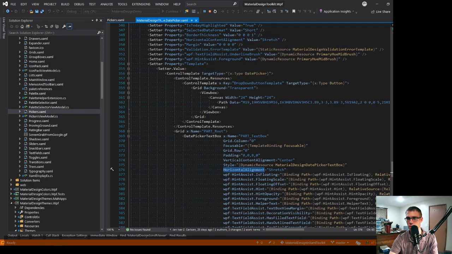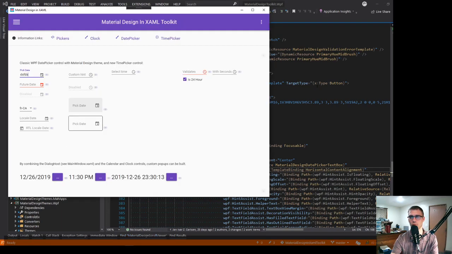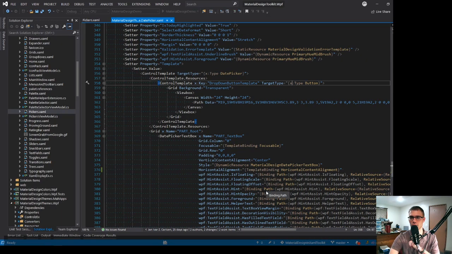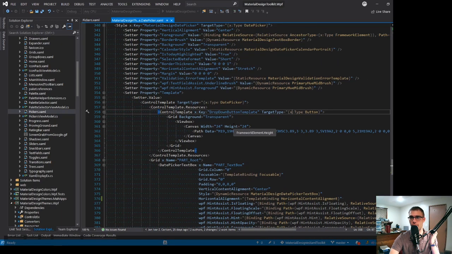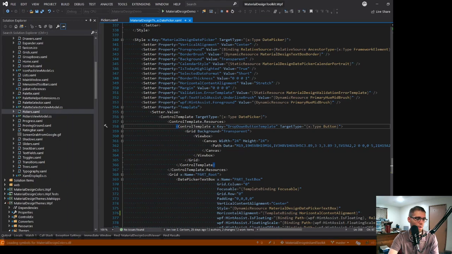Yeah, because stretch should be the default for horizontal content alignment, so it should just be a simple template binding, horizontal content alignment, right? And then relaunch. I've noticed the XAML edit and continue does not always pick up nicely when you edit inside of a control template in a different project. It's pretty good at figuring out when something's changed, but it's not perfect.